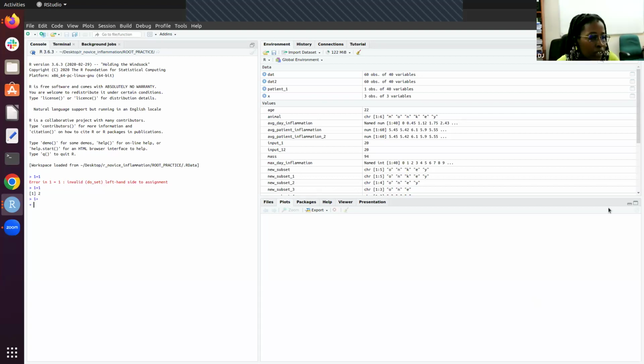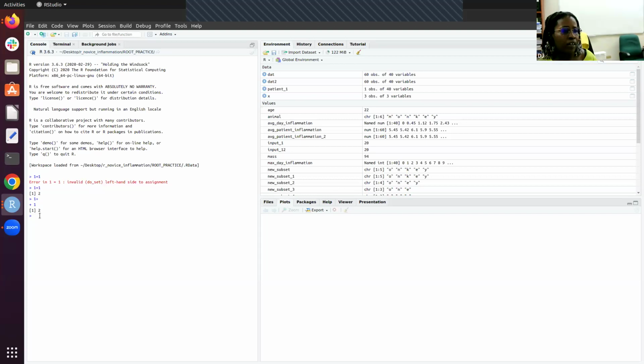Instead of the arrow, it shows a plus. This tells you that R is waiting for you to finish the command that has already started. So I'm just going to say another 1, and now it's satisfied and gives you the result. This is one of the ways you can use it.